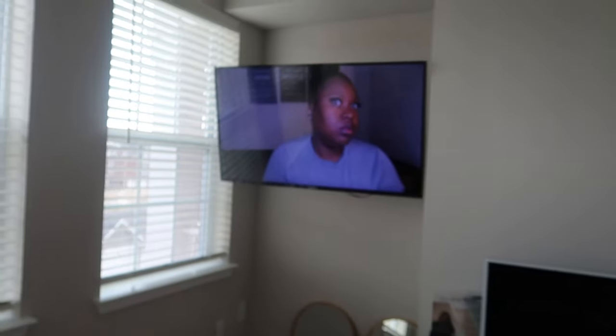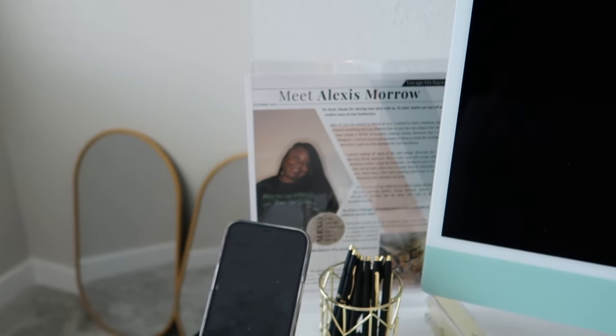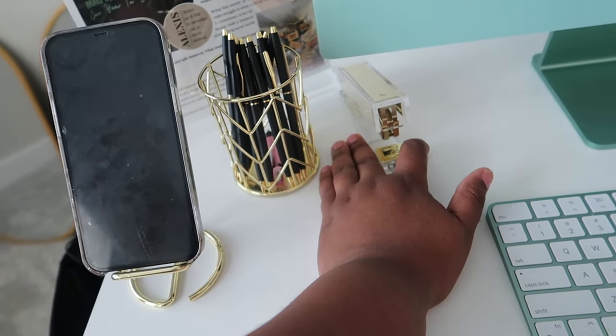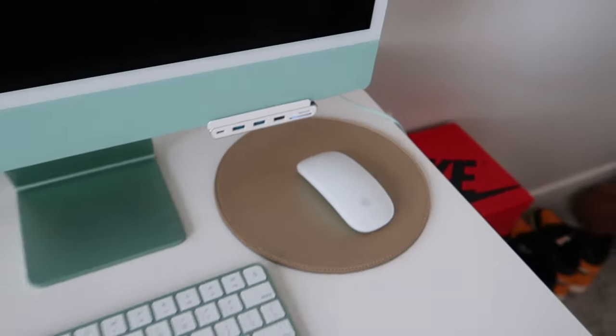Here is my little desk setup. I knew I had a small space so I wanted to incorporate this as an office as well. I have my very first newspaper article for Voyage Michigan for my map business, so I went ahead and framed that. We have a gold phone stand from Amazon, a gold stapler from Hobby Lobby, a Mac computer, a piece to edit my videos on from Amazon, and a mousepad. The desk and chair are both from Amazon — I love it so much.